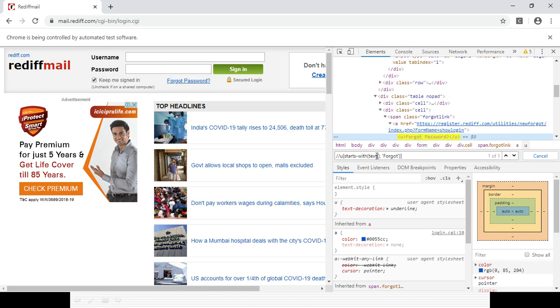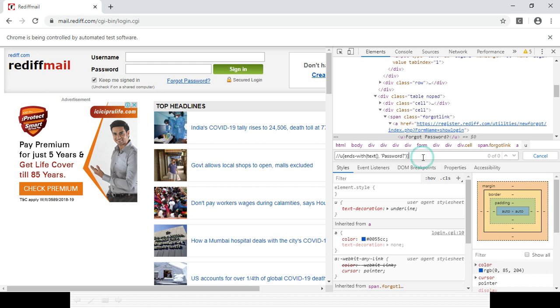So here, instead of starts-with, you will go with ends-with, and you need to give the password component, the end part, not the starting part.